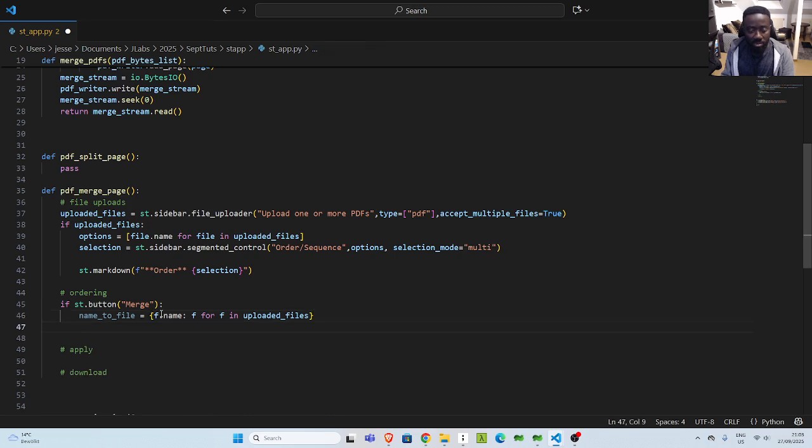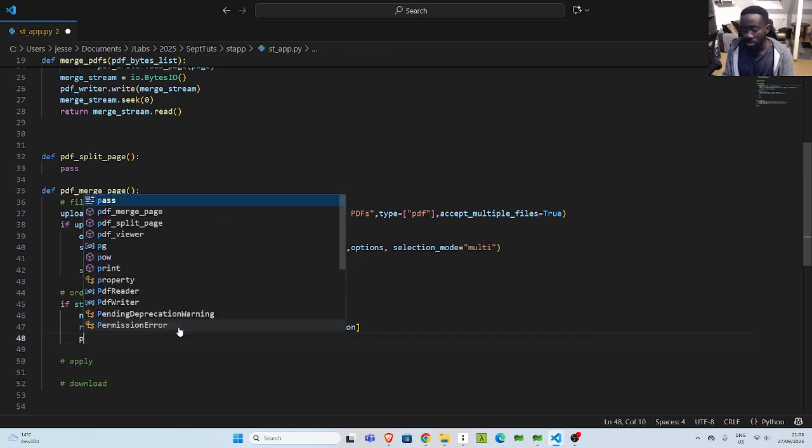This is going to be a dictionary. Then you want to get the reordered files. Did I spell it correctly? Reordered files. Then this is going to be the name to file. I'll pass in the name that I have, then for name in the selection.